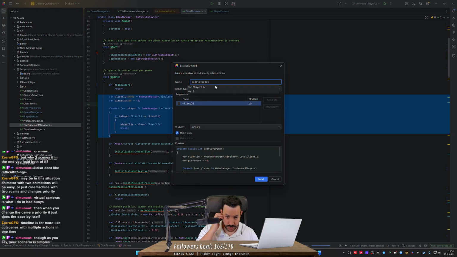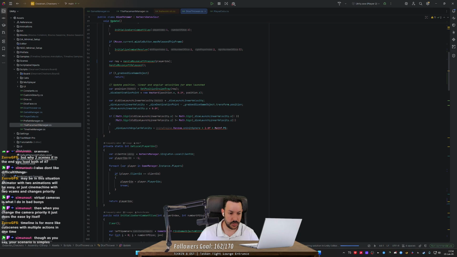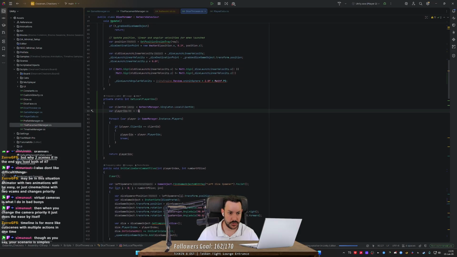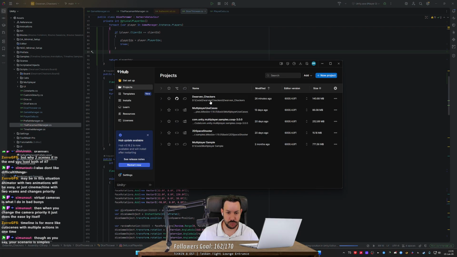Name get player index, get local player index. Good. Okay, I would say that this should work.